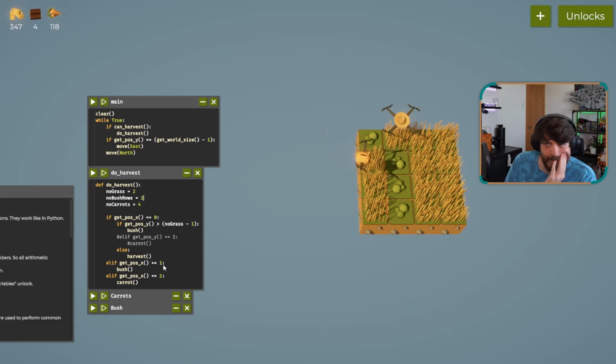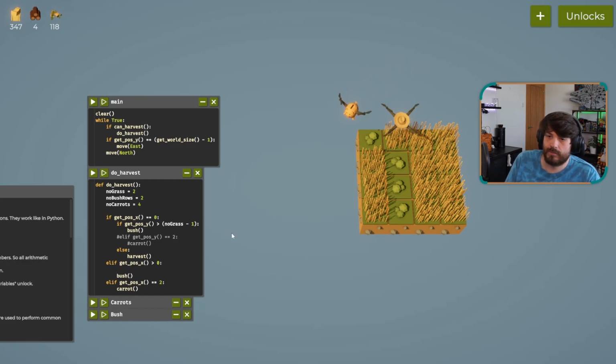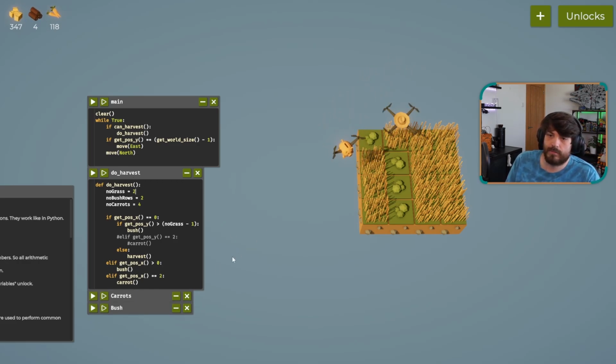Else if it's position 1. No, if its position is greater than 0. If it's not the first row. Number of grass rows. Ooh, I could define that. Nah, we'll keep that.